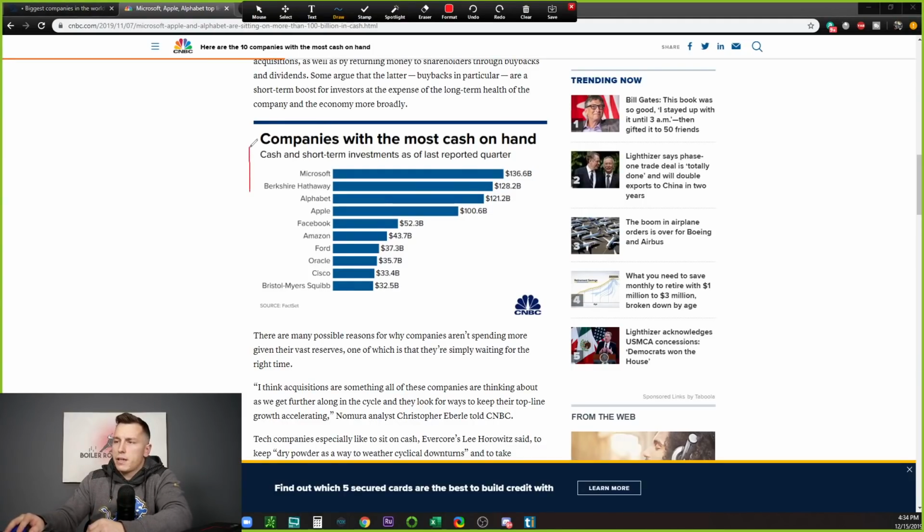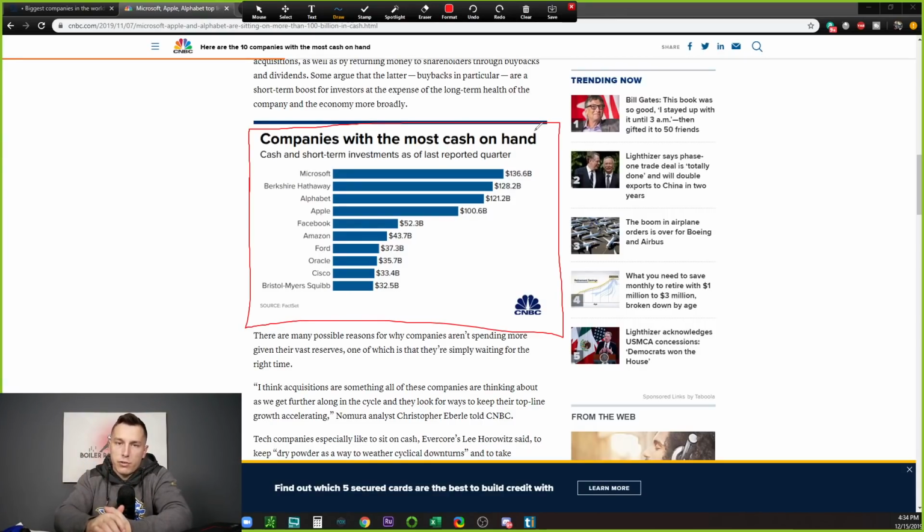I think it's the top 10 companies with the most cash on hand. The way to think about cash on hand is basically just like yourself. How much cash do you have in the bank, or on hand, if things hit the fan and you need to spend some money and take care of some things? How much money do you have on hand? That's a big proponent of a successful business. You will notice that most successful businesses end up having quite a bit of cash on hand.